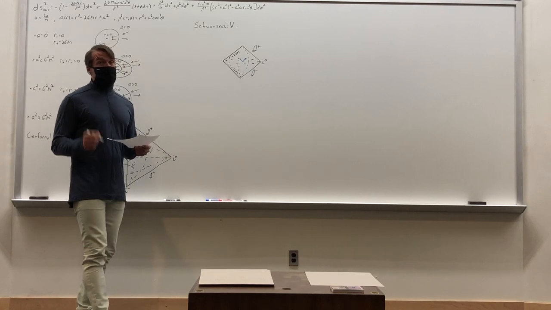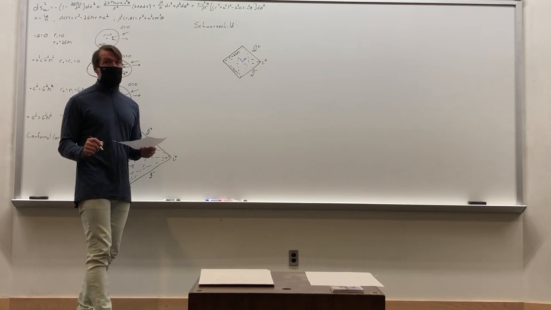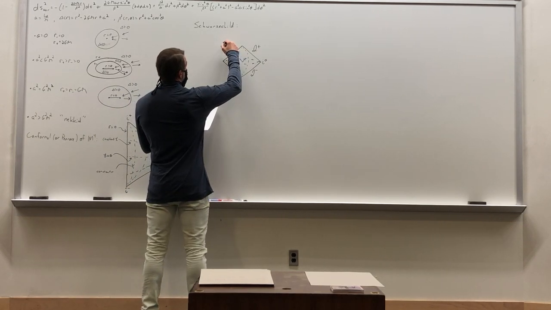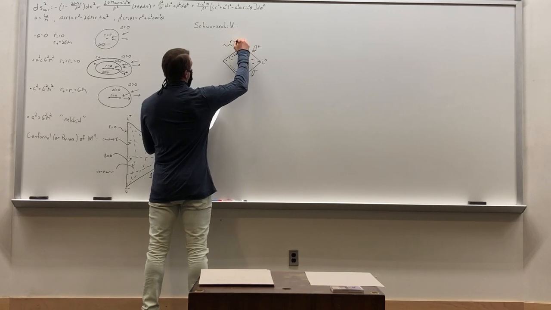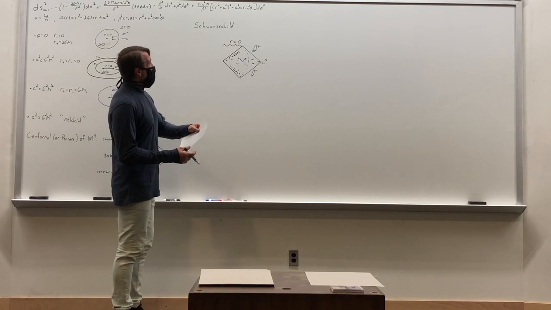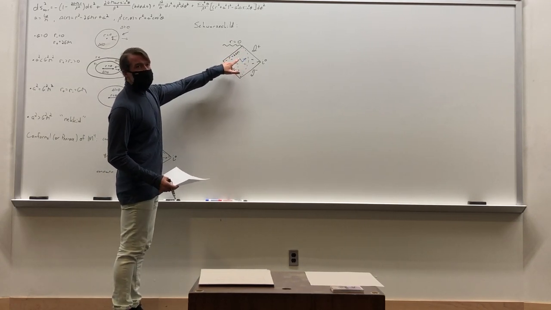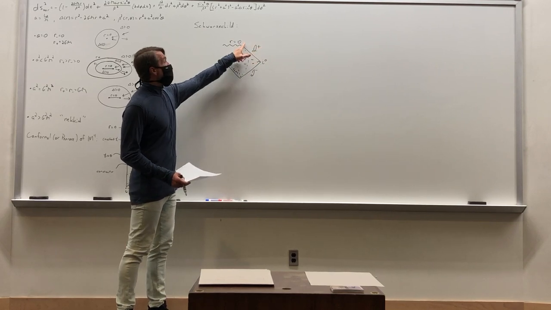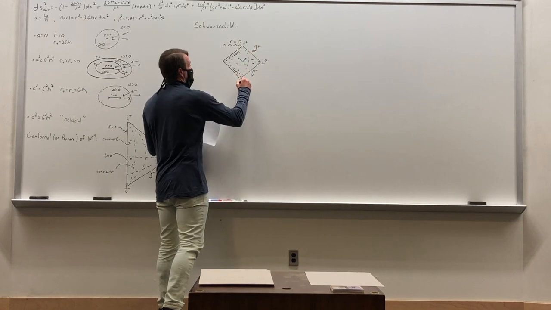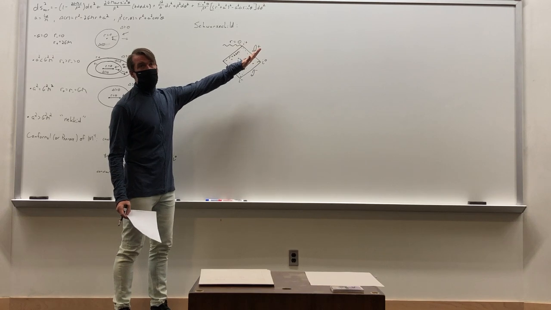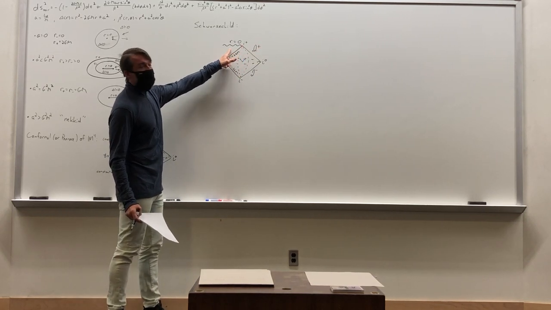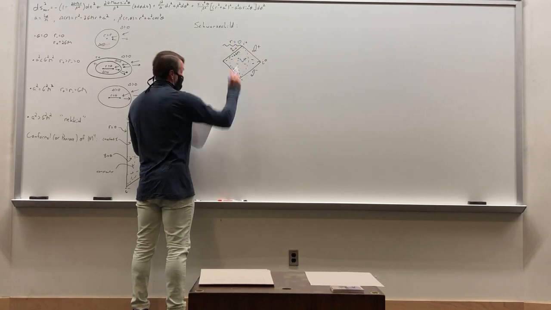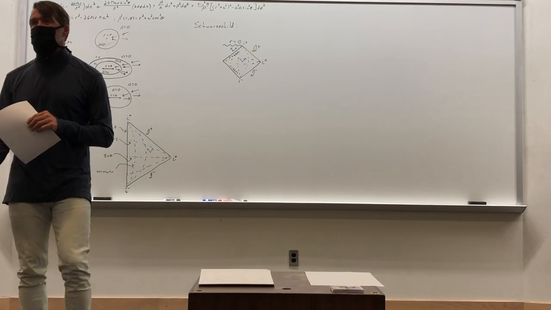Now, this was region one in our Kruskal diagram. We have region two, which is, let's get our butts inside the black hole. And in this case, it turns out that the black hole's interior is just marked by r equals 0. It makes sense because outside of this horizon, you can move through the horizon if you want, or you can go off to time-like infinity, which is up here. You can't go to light-like infinity unless you're moving at the speed of light. But nonetheless, you can go here or you can go inside of the horizon. But once you're inside of the horizon, you have no choice. The only thing you can do is head towards r equals 0, the singularity, where you'll die.